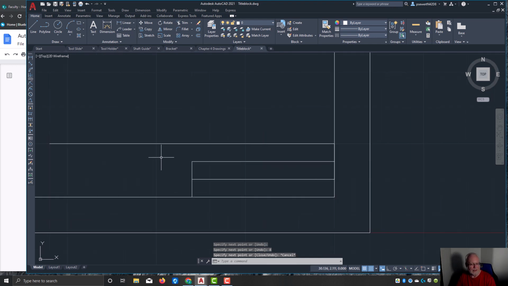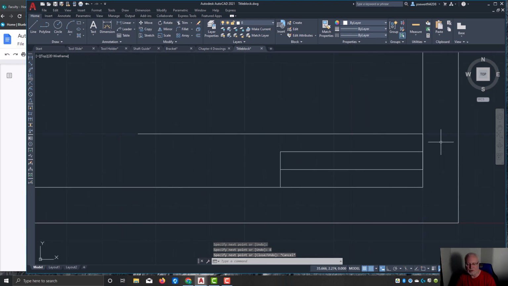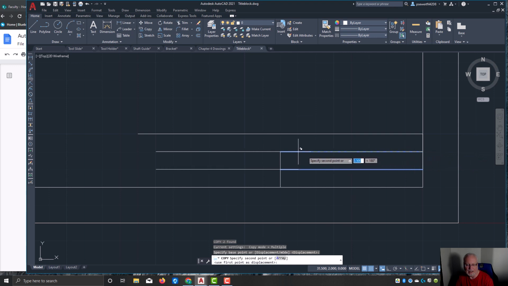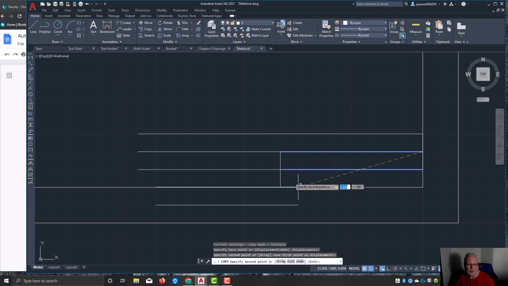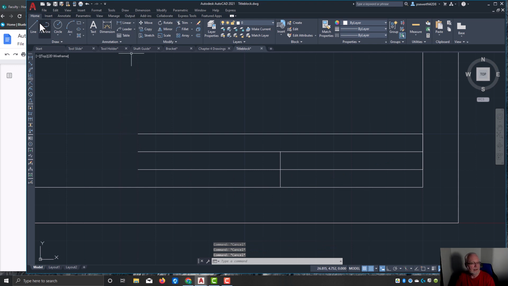Okay. Now, the next thing I'm going to do, I'm just going to use a tool here called copy. So I highlight all of that, and I'm going to press CO for copy, and I'll click on the end on the right, and I'll pull this over to here, and that's going to give me my lower 2 boxes there, and I'll just come down.